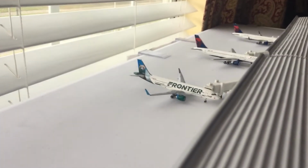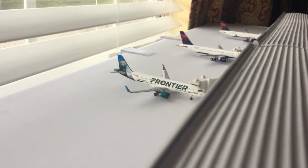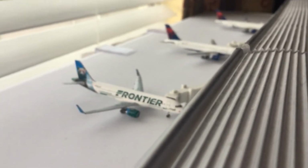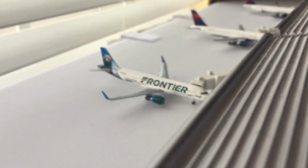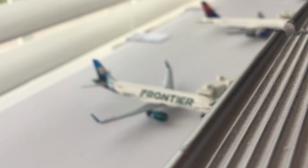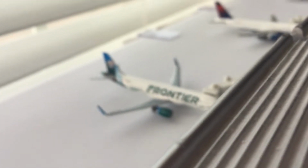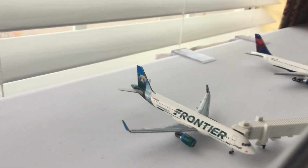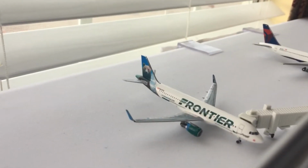And then looking here for Frontier Airlines, there is one new destination that has started its flying route already, and that would be none other than San Juan, Puerto Rico. I'm guessing that Frontier is going to be opening a hub over in San Juan along with JetBlue very soon. Kind of wish it was JetBlue that would provide service to San Juan as well. But there you have it, one new destination for Frontier. I don't know why the camera didn't focus, but there it is, A320 with service to San Juan.